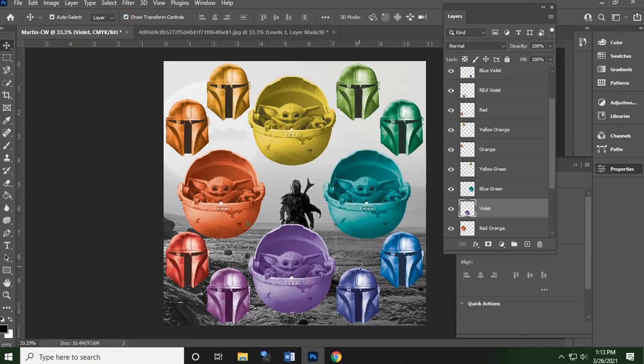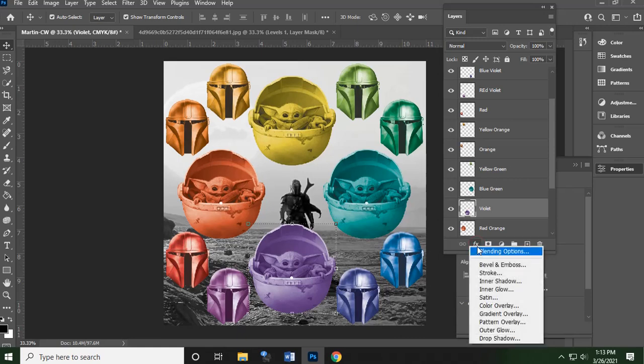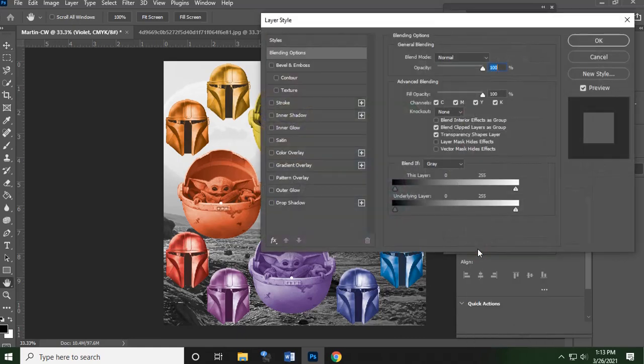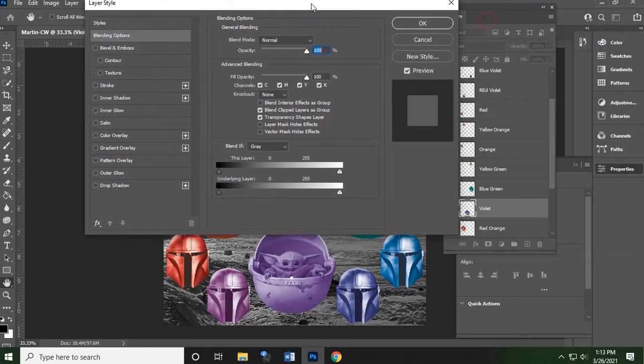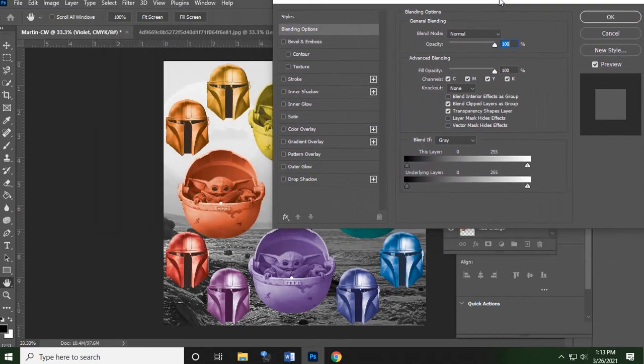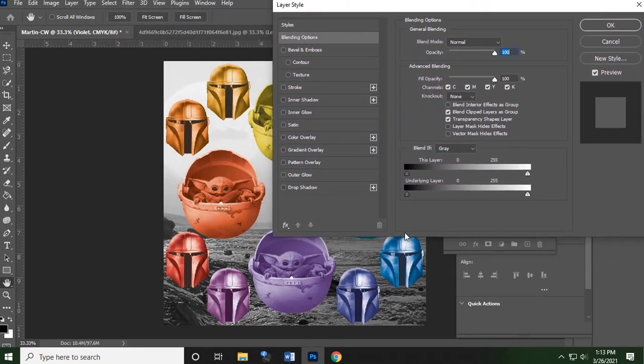So we've got this little selection on. So I'm going to go to the FX. And I'm going to click on blending options, and here's my dialog box for that, and I'm going to keep an eye on what's going on here. I might even try to, no, it won't reduce anything. This has a whole bunch of different options of things that we can do to things. That kind of puts a bevel on something. You see it added sort of a little bit of a bevel shadow.